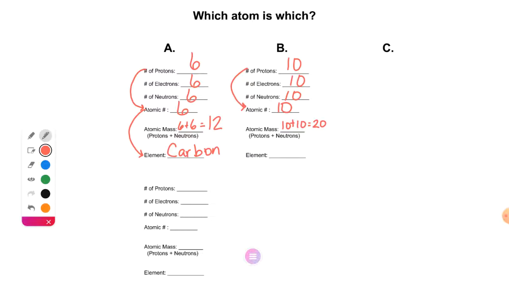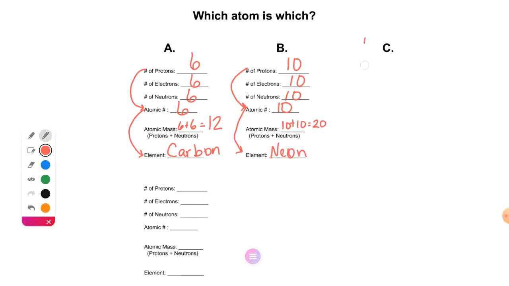10. Element 10, how do I know which one to go to? Because what are they in order by? Haley? The atomic number. So again, draw these arrows so you know our thought process. What is element 10, Dane? Neon.